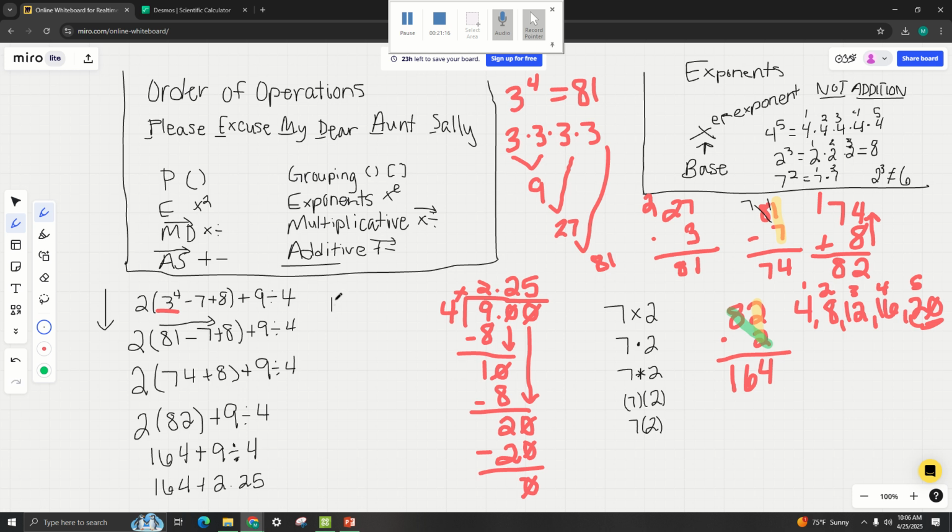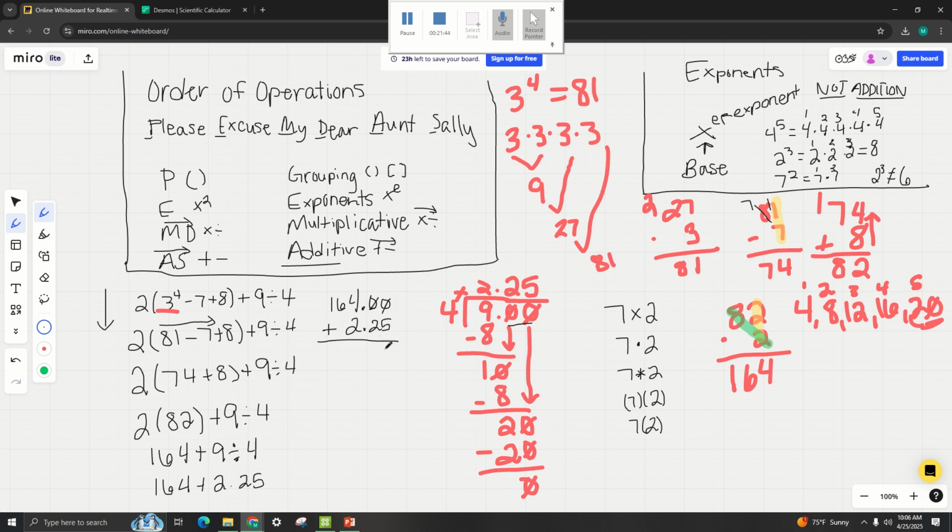So I'm going to take my 164, and what I'm going to do is kind of like what I do with division here. I'm going to create a decimal point. I'm just going to put some zeros in there. So I count, I have 1, 2 decimal places there, so I'm going to put 2 zeros here. And now I'm going to line up my decimal point here. So that's 2, line up my decimal, 0.25. And I can add.